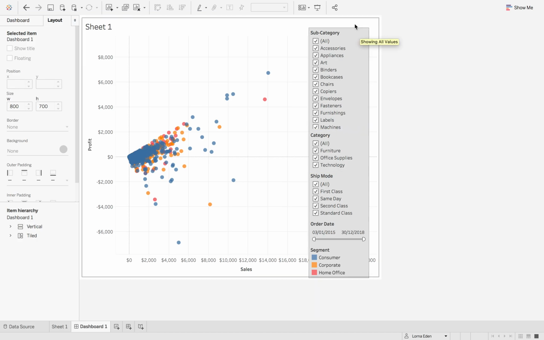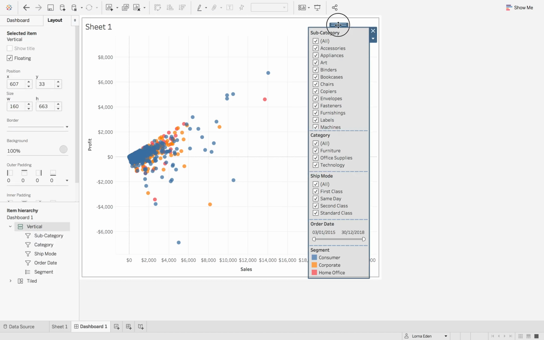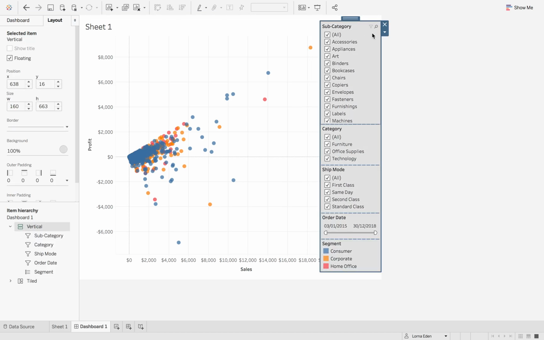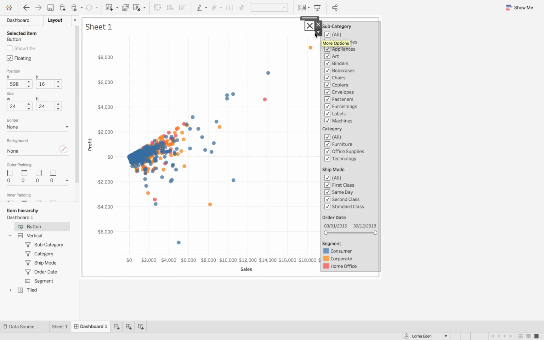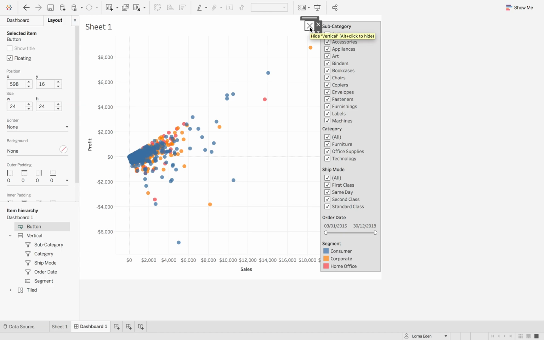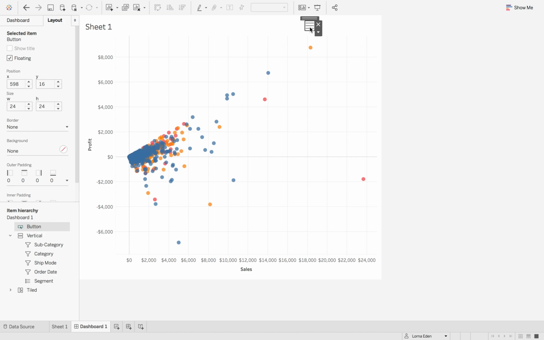So now it's fine, that's great, we can see that it's there, but I want to be able to show and hide it. So first thing we do is click the little drop down and hit the Add Show Hide button. So this is going to allow you to add in the button itself. So again, if I hit Option, it will hide it and display it again depending on which one.